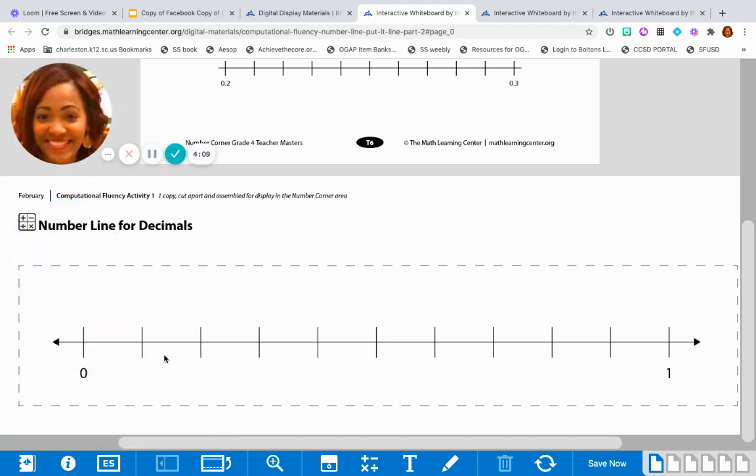And this number line at the bottom that we're focusing on, we already have a scale, okay? We have 0 and 1, which means this is a closed number line and we can't just put numbers wherever we want because the scale has already been given to us. Our job is to figure out how many equal parts the line is divided into, and then label those parts. And we're going to label them with decimals today. So how many parts are between 0 and 1?